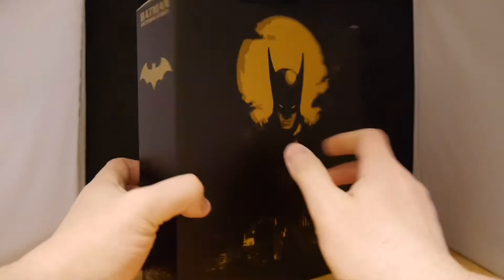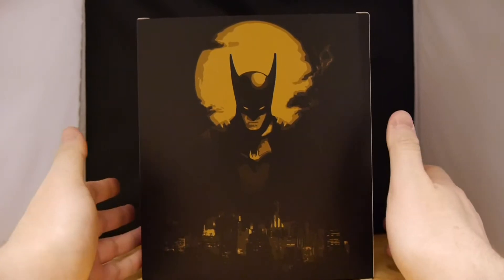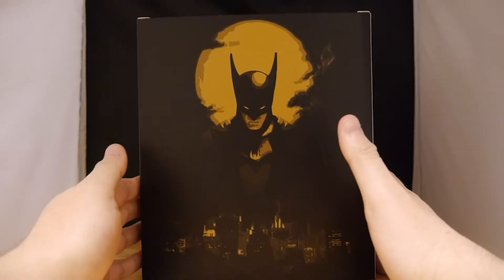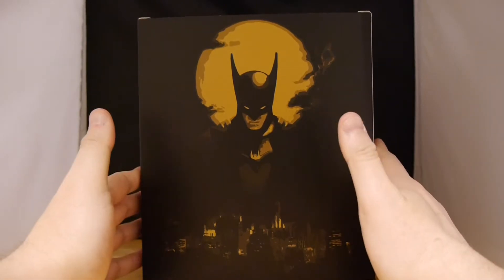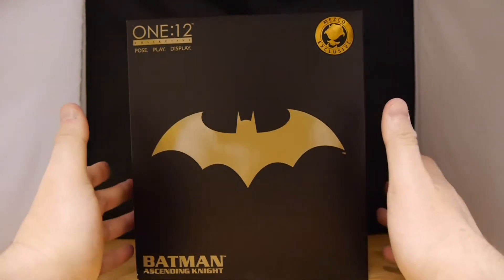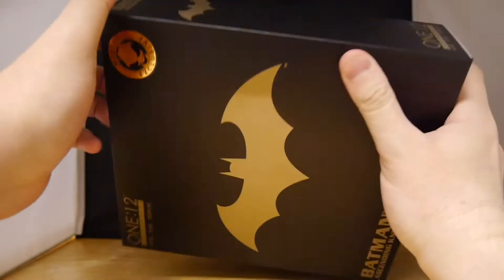For those who haven't seen, the 112 Collective figures tend to be top-notch great 12-inch figures that capture the subjects really, really well. They've been doing Marvel, DC, and some other properties, and we're getting some of the big hitters here. This Batman is an example of that. Some really nice packaging — it's a different box than the normal releases, which I always think is pretty interesting. It's a bit smaller of a box, so let's open up and show off what's inside.